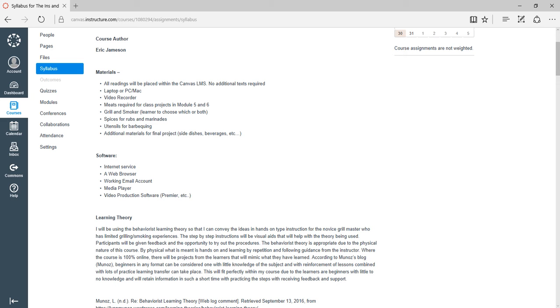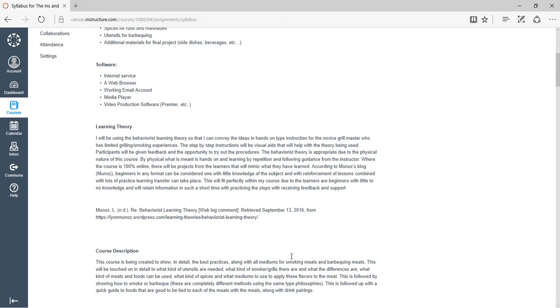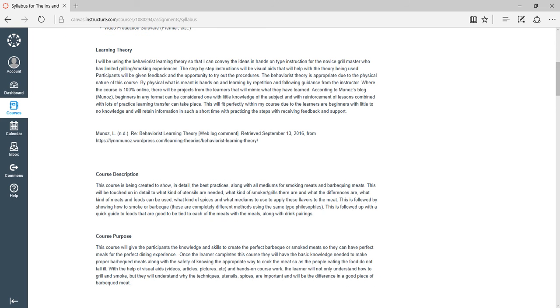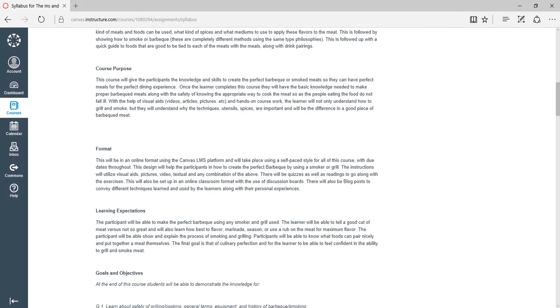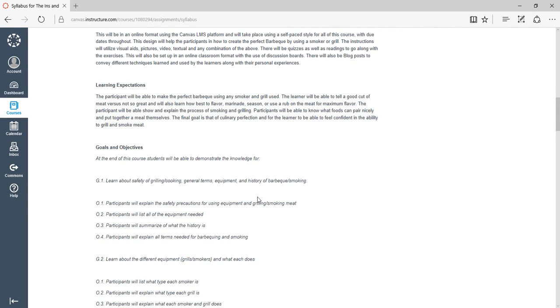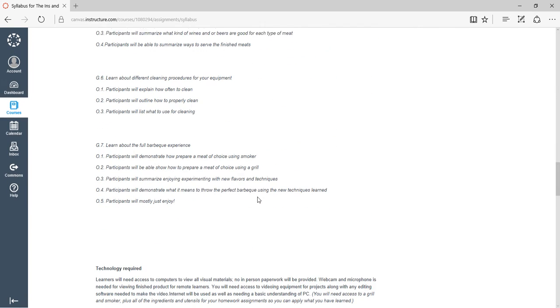You'll be able to use your phone or any kind of camcorder. Obviously, your meats, your grill and smoker, spices, utensils, and then any other kind of materials for your final project. Software, I've got learning theory. I've basically taken a lot of my design document, which seems to fit. It's got my goals and objectives and everything on here.